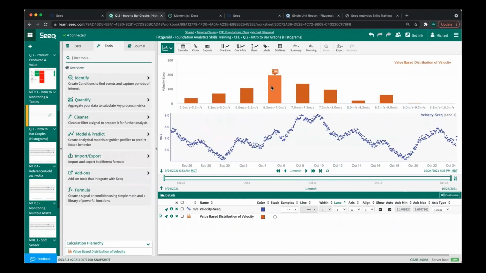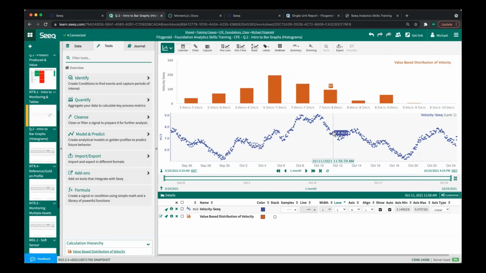When I do that, now I see I have essentially counted all the sample points that live in each range. Between 5 and 5.5, I have 38 samples over this time period. For the next part, between 5.5 and 6, I have 70. So when I look at this, this really looks to me largely like a normal distribution. Depending on what's going on here, there might be a little bit of bimodal, in which case we have 2 peaks occurring, but for the most part, I think we have just one main peak here, and this is just a little bit high between 8.5 and 9.